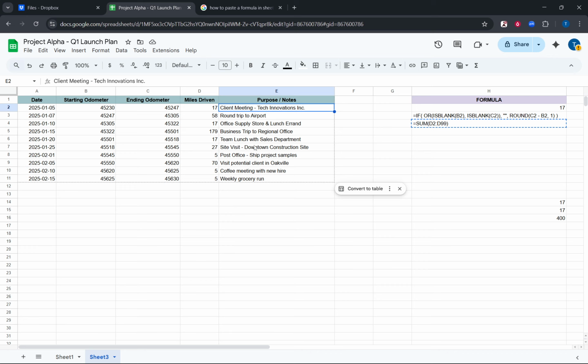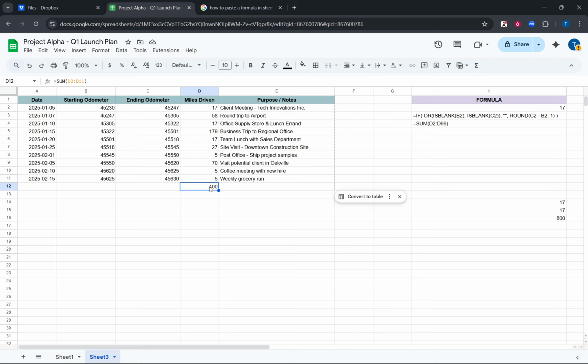Finally, keeping an eye on your accumulated mileage is crucial. You can achieve this by heading down the miles driven column to the last row you've used, let's say D100 for example, and calculating the total miles you've driven with =SUM(D2:D99). This will give you a sum of all the miles logged over the period covered, offering a complete snapshot of your driving activities. And that's it.